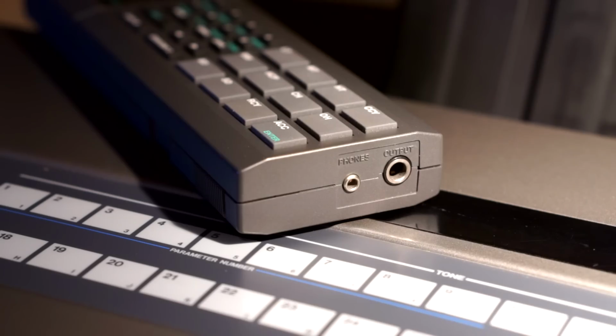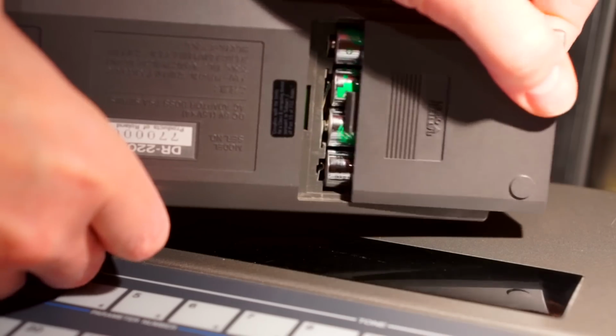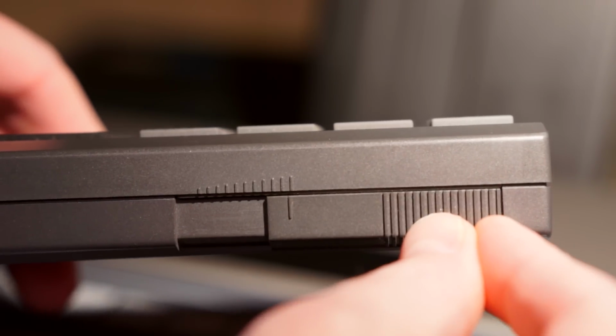And the jack mono output along with the phones output, also mono. You have the trigger in-out and you have the DC and power switch. It can also run on batteries, which is practical, and the volume slider is built into the design of the case.